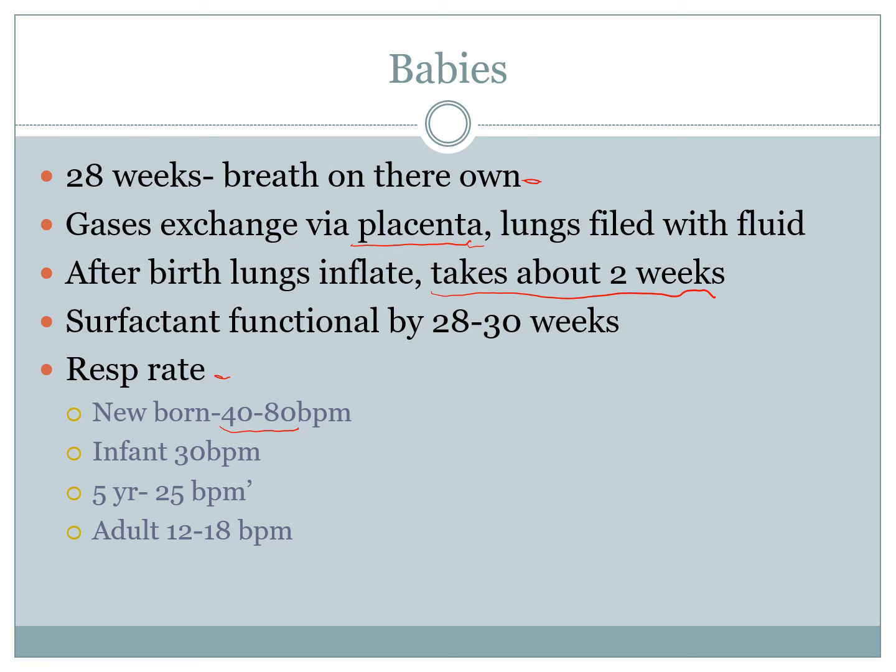By the time they get to infancy, it starts to get more of a rhythm. It gets to about 30, and then it decreases with age until we get to adults, at 12 to 18 breaths per minute. It's mostly to do with efficiency and the finishing of development that we breathe a lot less than our little ones. As we get older, our ability to control mucus, surface tension and bronchial dilation decreases, so our breathing effort becomes a lot more, and most of the time, due to environmental factors, we end up with some form of respiratory disease that makes it that little bit harder as well.